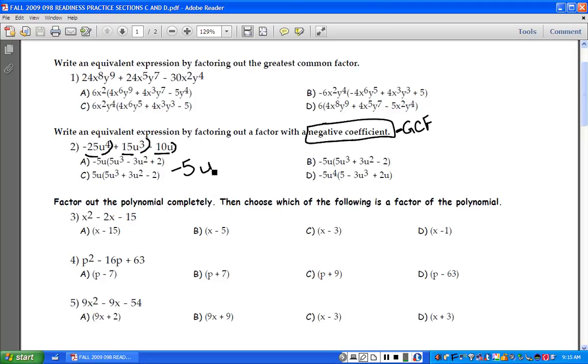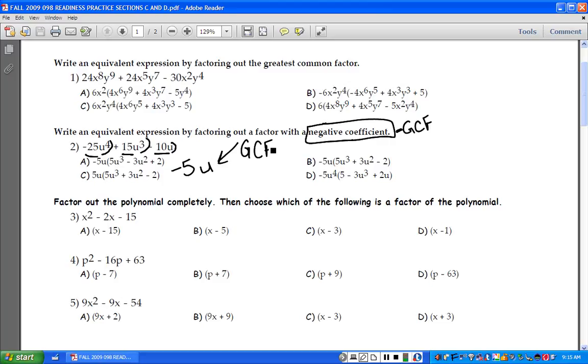You can pull out a u, and as far as determining the exponent to put on the u, we count. We look at all the u's present in the polynomial that's given to us, and we write down whatever the lowest exponent that's present. So we have a u to the fourth, a u to the third, and a u, which is the same as saying u to the first. So since this is the smallest exponent for our u's, we just stay with the u that we have here. Okay, so we know our GCF that we're going to pull out is the negative 5u.